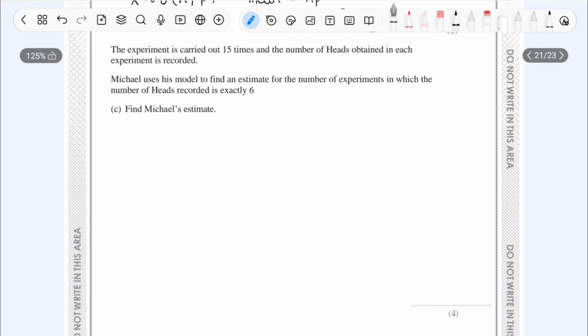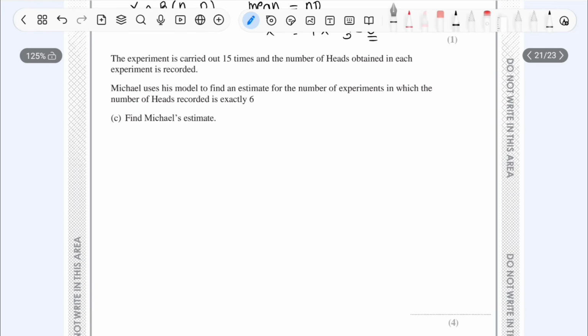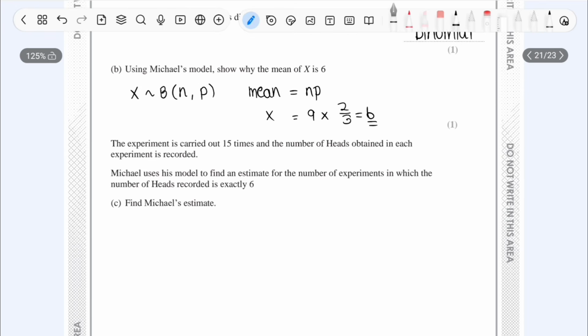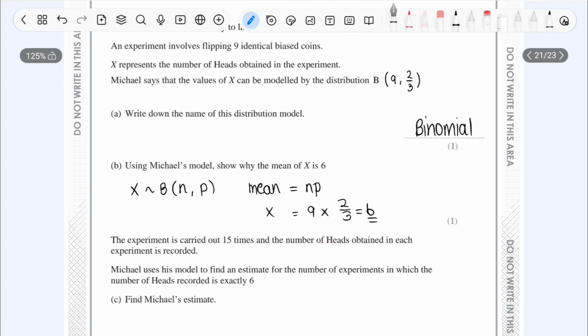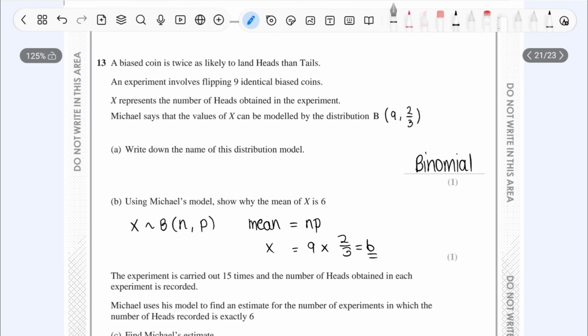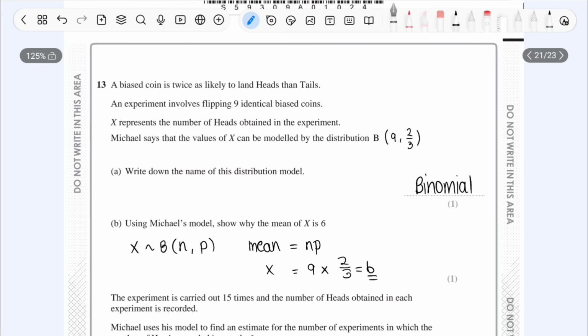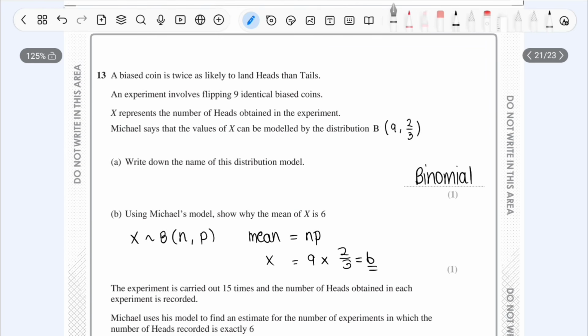Okay, so the specification states that for these types of questions, and I'll concede it right here, binomial distribution is probably one of the hardest topics of GCSE statistics. This is the one that is set right at the back of the paper most of the time, and is set aside for those students who want to be aiming for a grade 8 or 9.